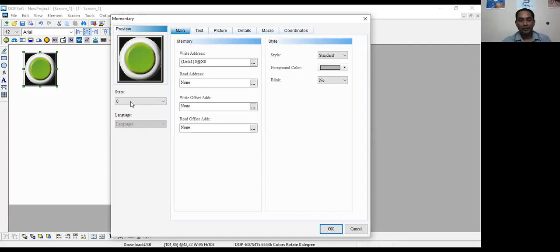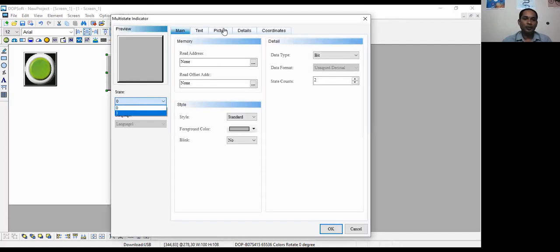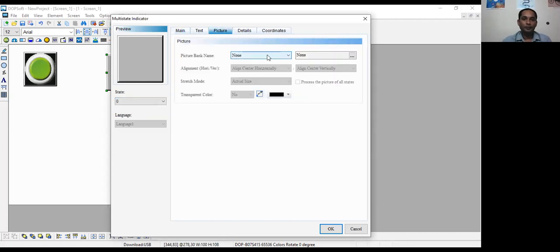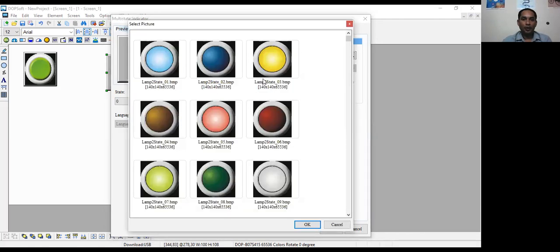It can be changed in another software; they can give another name. Here it is indicator. Here also you have 0 state and 1 state. In 0 state you can take a picture. I take here lamp 2 state. Suppose you want a yellow lamp, then this is the off lamp.